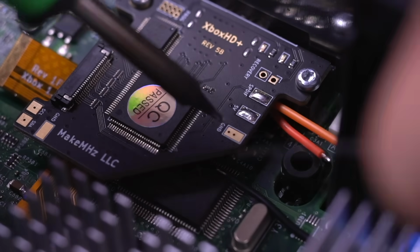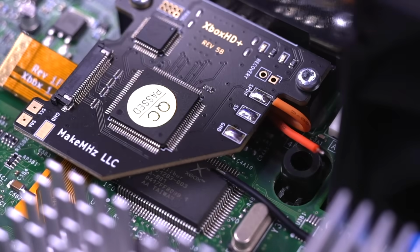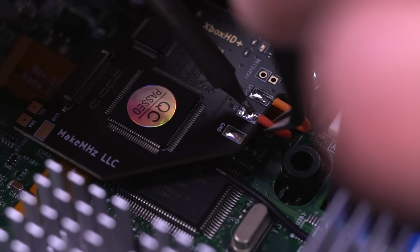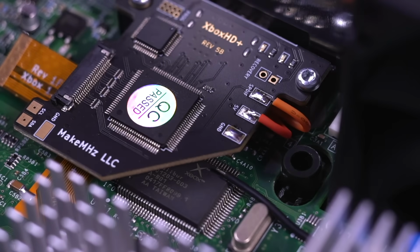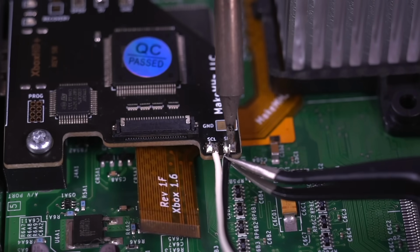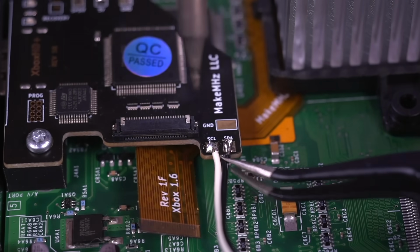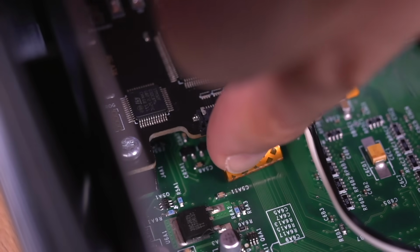Tin the pads on the PCB, then solder the orange wire to the SPDIF pad, the red wire to the 5-volt pad, and the black wire to the ground pad. On the other side of the board, solder both the SCL and SDA wires from the PIC16 chip, and then insert the flex into the ZIF connector.